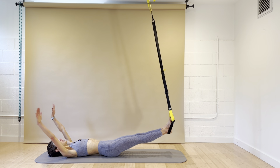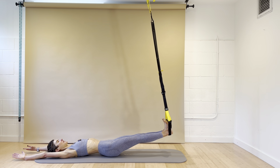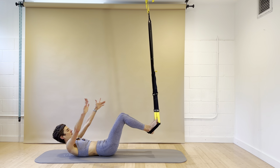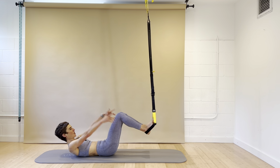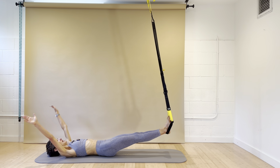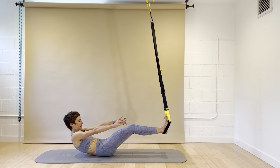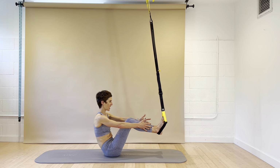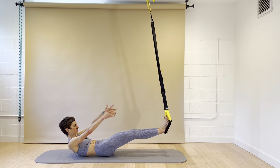The arms are all the way up and overhead. And inhale here. And then exhale, bend your knees and crunch. Maybe stay here or if it's available for you, exhale and roll up all the way and inhale, exhale, rolling back down.